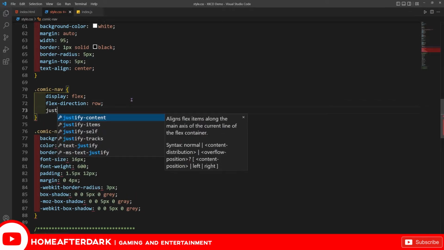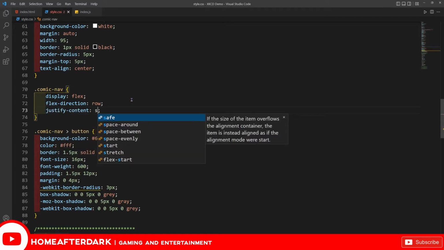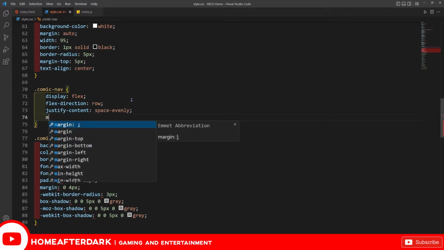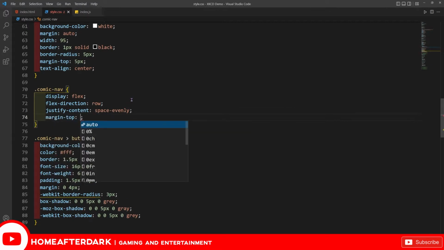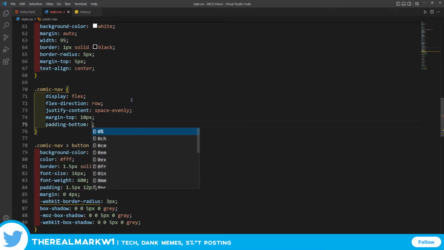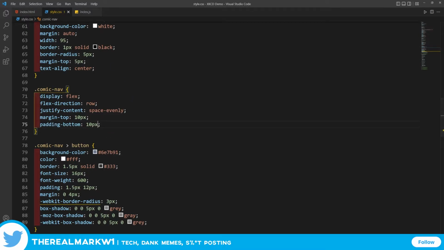We may have to undo the styles that we added, but that's fine. So we're going to justify the content, space this evenly, and then we'll do a margin top of 10 pixels and a padding bottom here of 10 pixels.